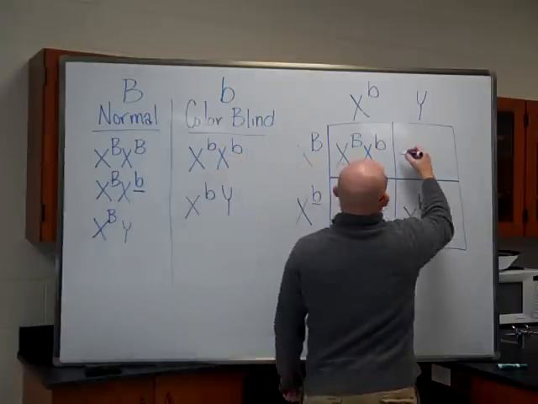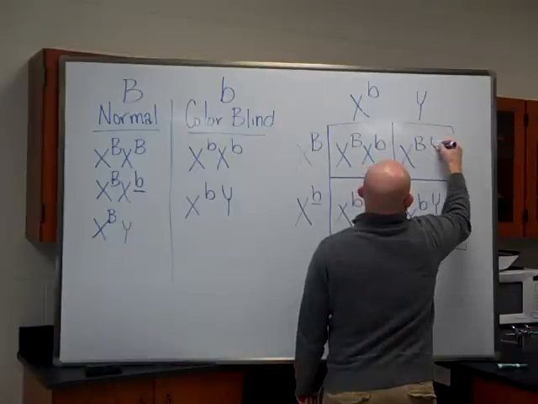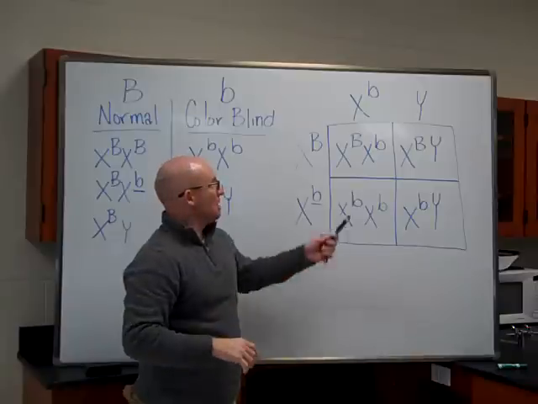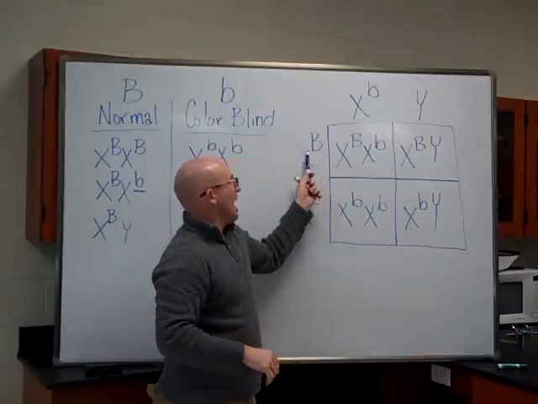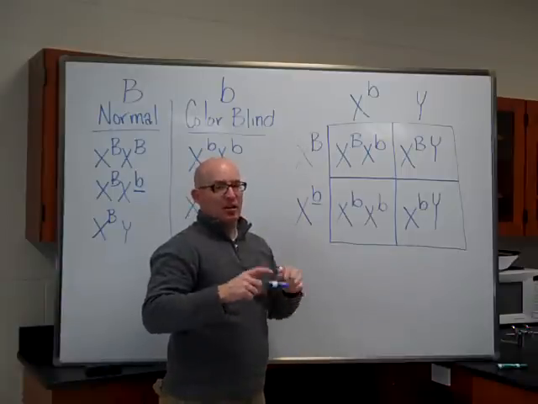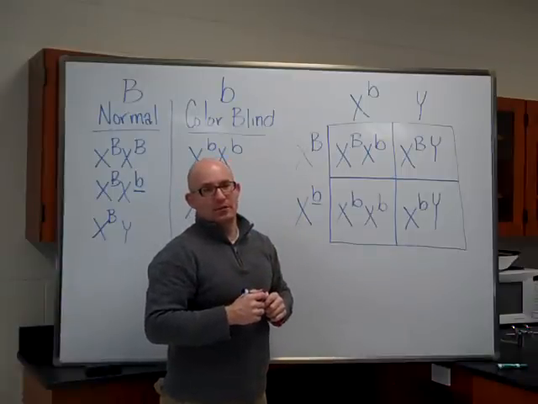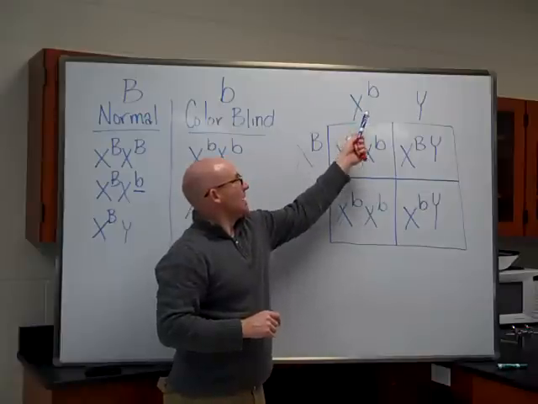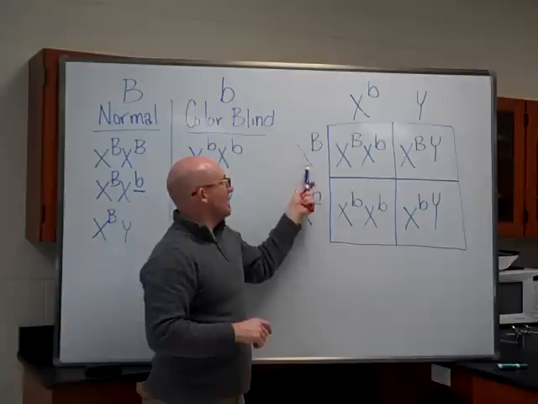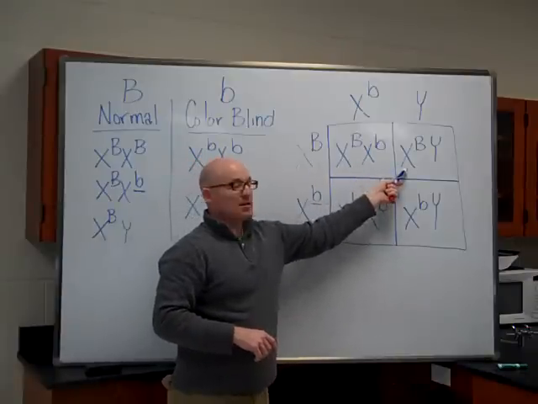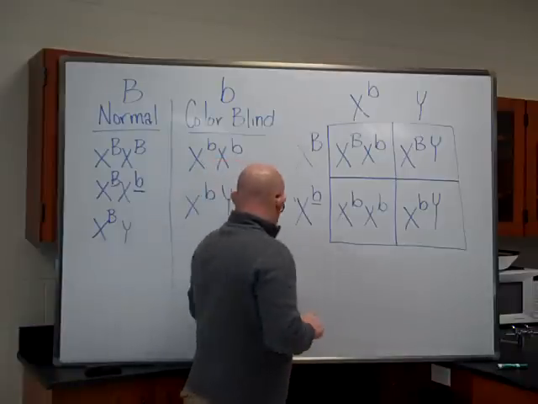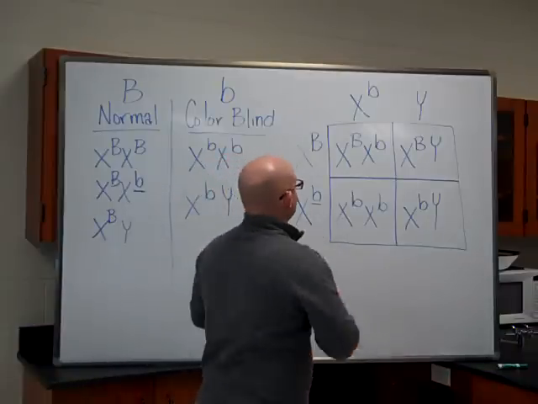So they could have daughters who are colorblind. They could also have sons who are normal. Okay, because mom is also giving a normal allele to half of their sons, we would expect. Okay, so with colorblindness, there are different modes of inheritance here. Dad basically can give his allele to the daughters, but not his sons. Mom can give her alleles to the sons, and dad can't if it's an X-linked trait. Okay, let's do one more.